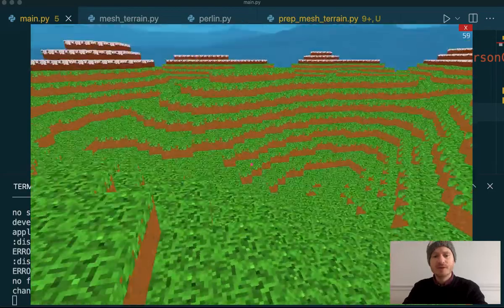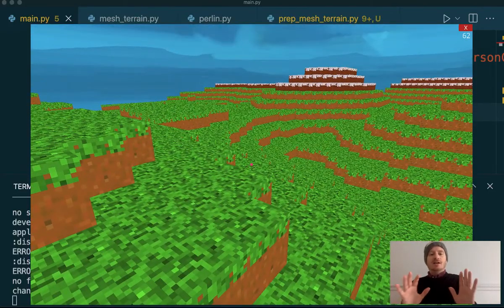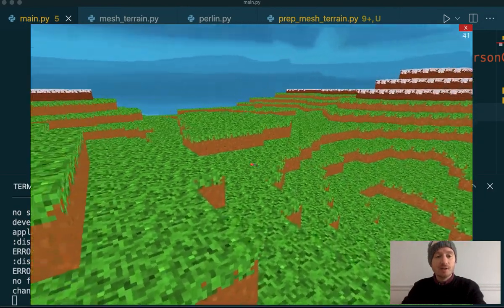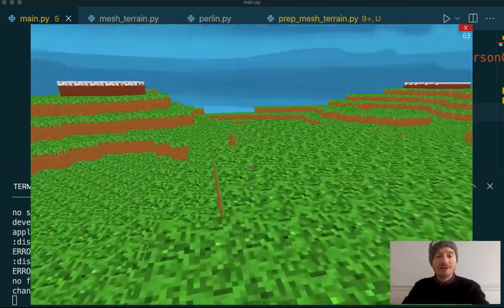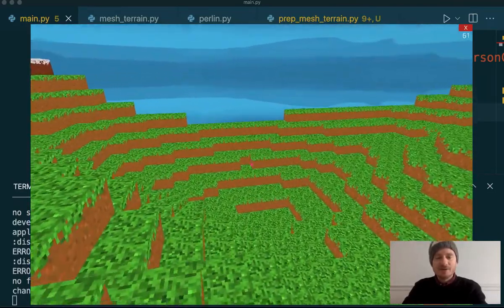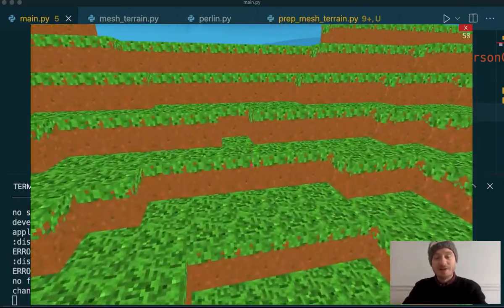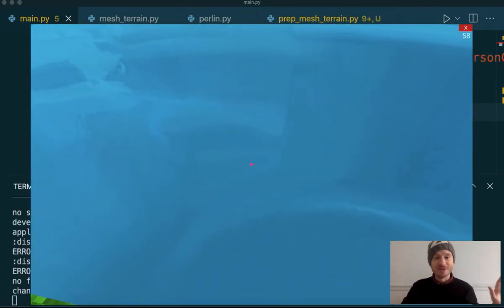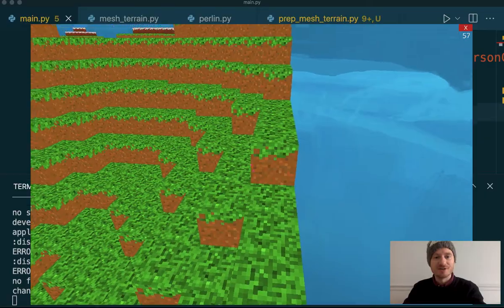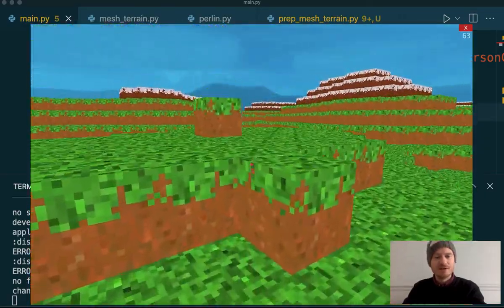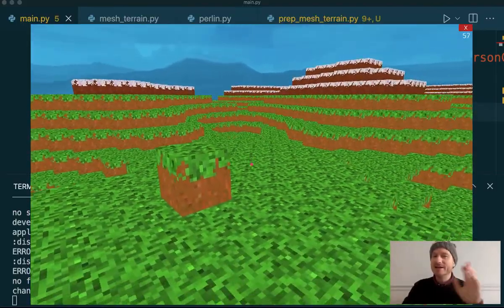Okay, so what we want to do now is get our terrain procedurally generating wherever we move our character. Because at the moment, if I move to the edge of the map, then I'm not getting any more Perlin terrain generated. So just like the old videos, if you watched those, the first version, we're going to procedurally generate things as we move around. But I'm going to use a slightly different system.